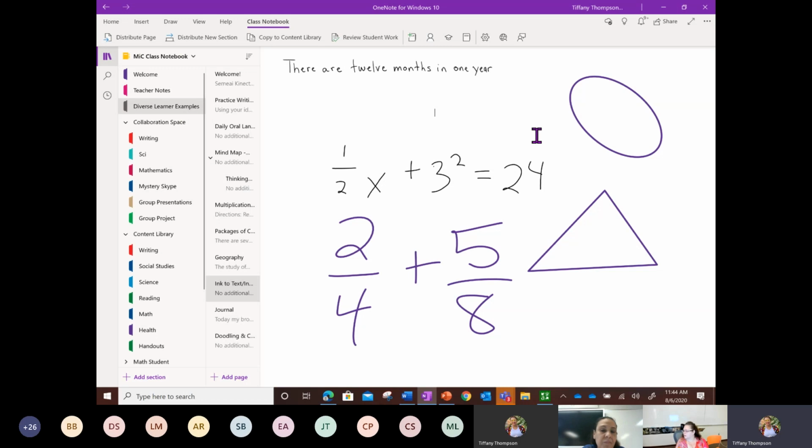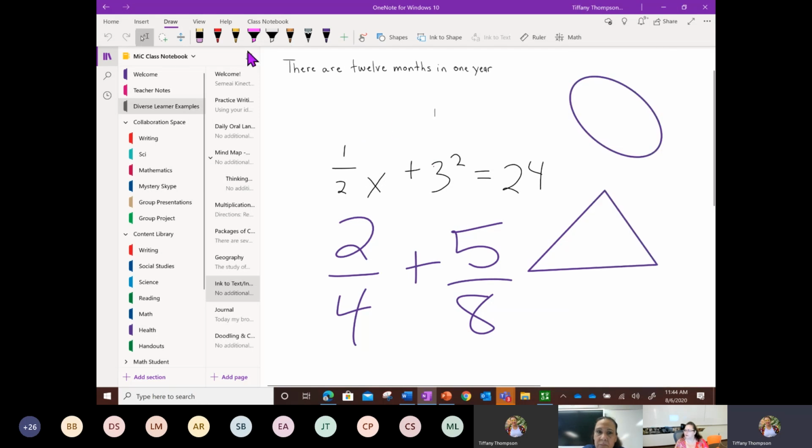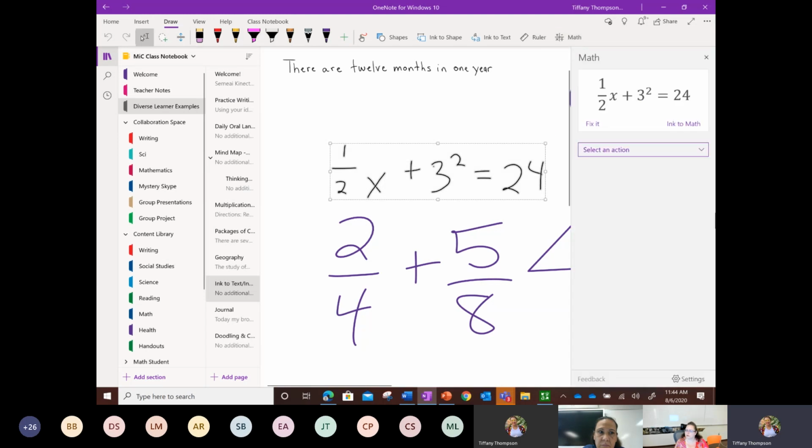You can also, let me go back for a second to the math tab. There was a feature, and I think it was actually taken away, but let me confirm before I say that.